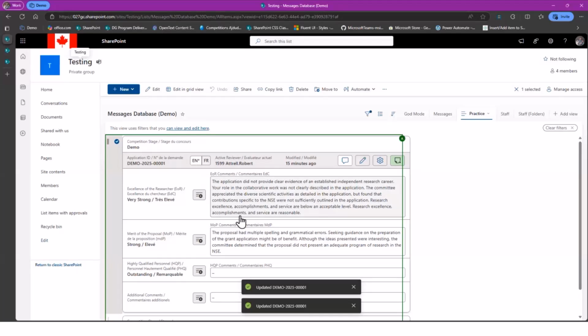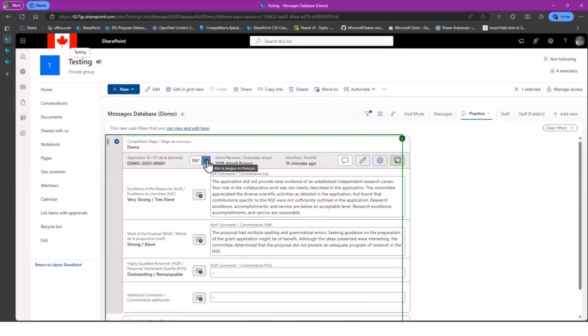So I wanted to talk a little bit about how this works. There's also some extra functionality here where I have English comments, and because this is Canada, as some of you pointed out in the chat, members are also able to leave comments in both official languages. So you'll notice that everything in this interface is in French and English at the moment. There's probably a more elegant way to display either French or English, depending on the language that the member chooses, but I've not necessarily implemented that yet.